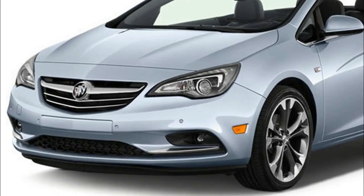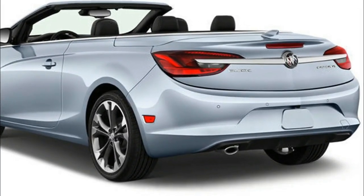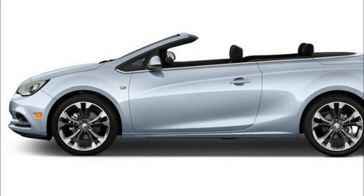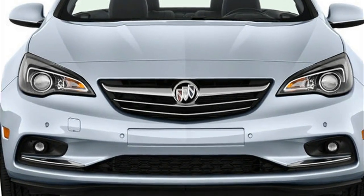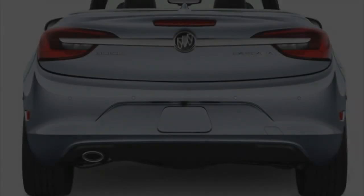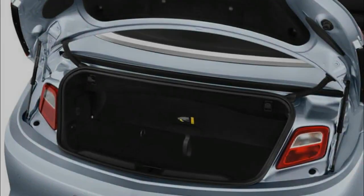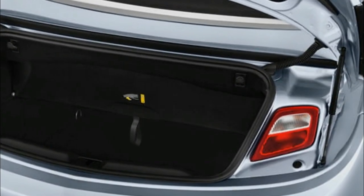And even though there aren't a ton of convertibles on the market today, the Fiat 124 Spider and Mazda Miata are both well-equipped and reasonably comfortable two-seat cars that are not only more fun to drive, but are also significantly cheaper. For those who need 4 seats, the Fiat 500 and Mini Cooper are both fun little cars that can both be had as a drop top as well. So while the Cascada doesn't really have any direct competition, it doesn't take a lot of imagination to see some compelling alternatives.